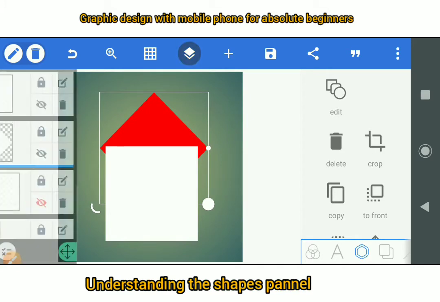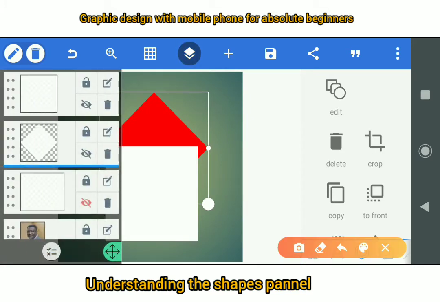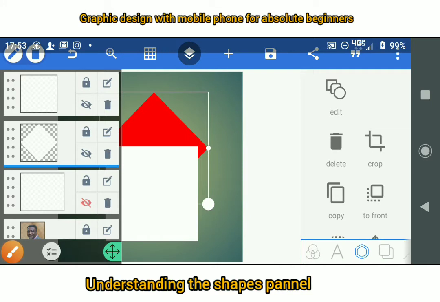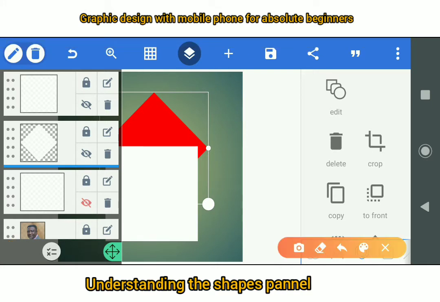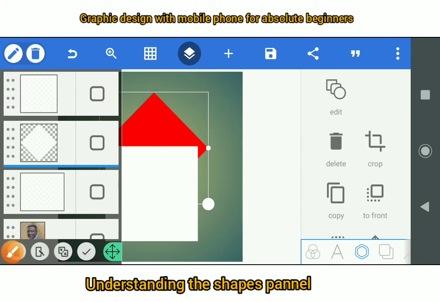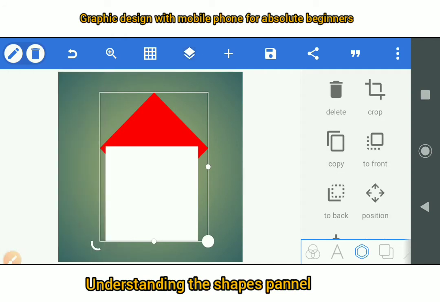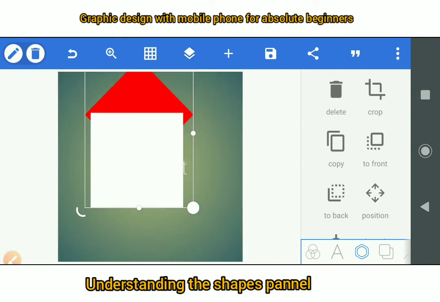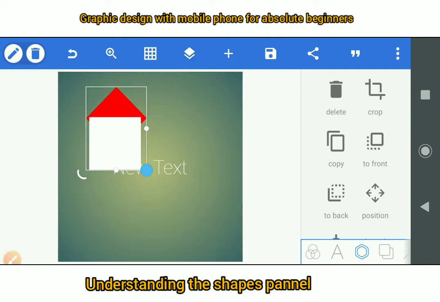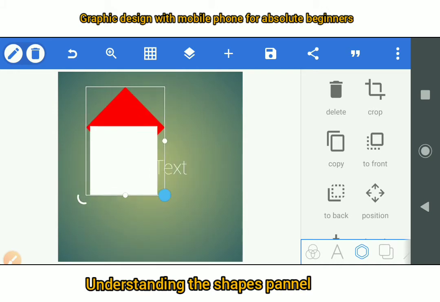So I click on this button here. Then I select them, 1, 2, and I click in the middle. Then they ask me, are you sure you want to merge the selected objects? Then I click yes. So now I have merged them, so I can move the two of them together at the same time, decrease and increase, right?